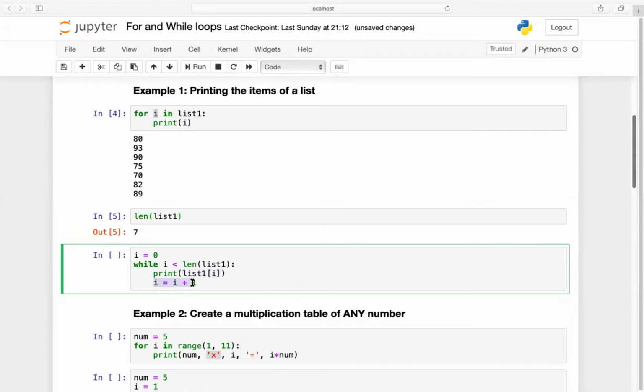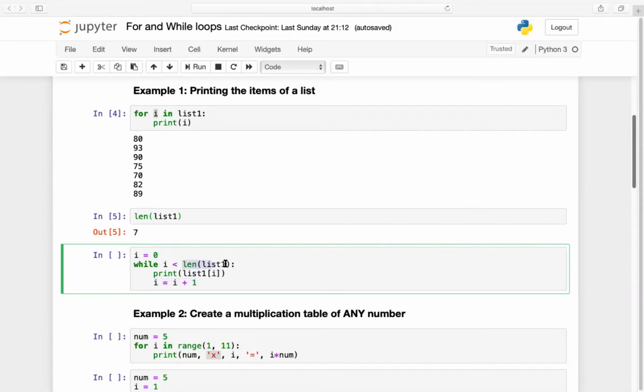Remember, we have put a counter in this case, which is where we are saying that I should be incremented by 1 after the task is completed. If you don't do this, it will continue to run till infinity. When the first task is executed, we will put I is equal to 1 for the next iteration. Only then at some stage, it will reach a value which is less than 7.